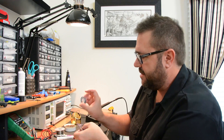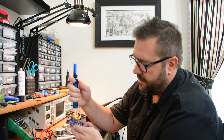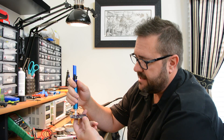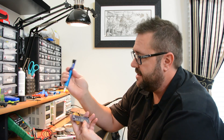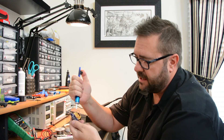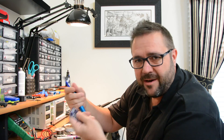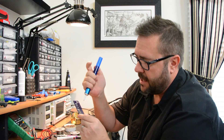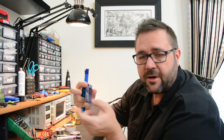If the desoldering braid doesn't work for you, sometimes it's easier to use a solder sucker. This is basically a vacuum pump that you engage, and it has a trigger. Once you heat up the solder, you hold the solder sucker down there, hit the button, and it sucks up the molten solder into a chamber. Occasionally you have to open it up and empty out the collected solder. This works fairly well for large areas — if you need to clear out a through-hole, get it all molten and hot, then suck all the solder out of the hole so you can see through it and place your components again.